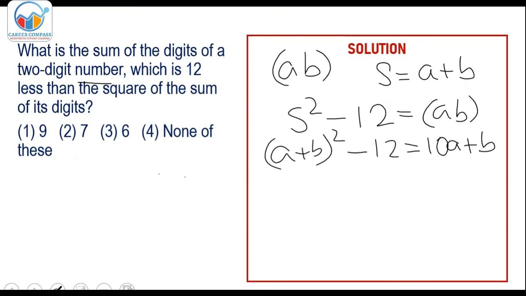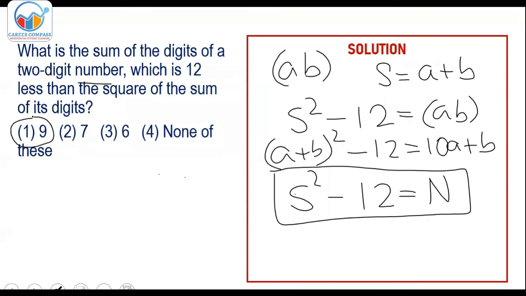What is the way out? What is the way we solve? Right, guys. So rather than going by this, if I take this as simple as this, let me go by options, take the first option. So we have 9 square minus 12, which is 81 minus 12, which is 69. Now, if you take 69, of course, the sum of digit is not equal to 9. Hence, it does not satisfy. Right? So first option will be eliminated.